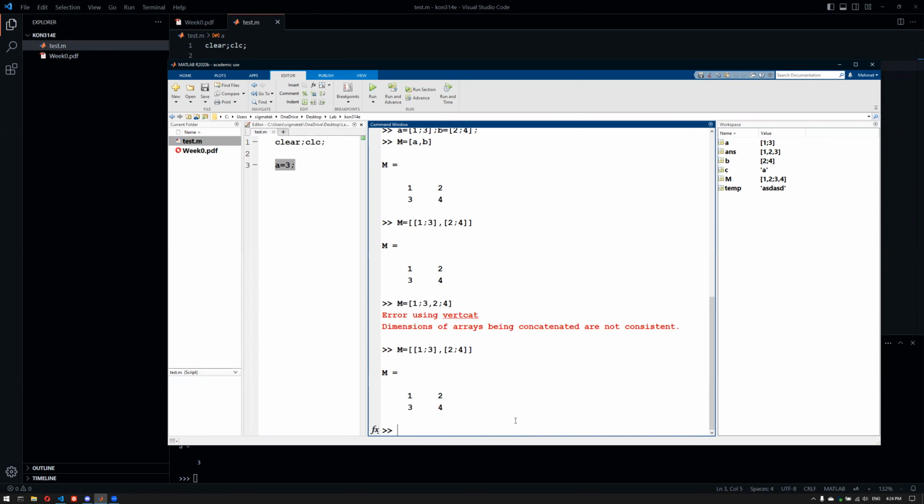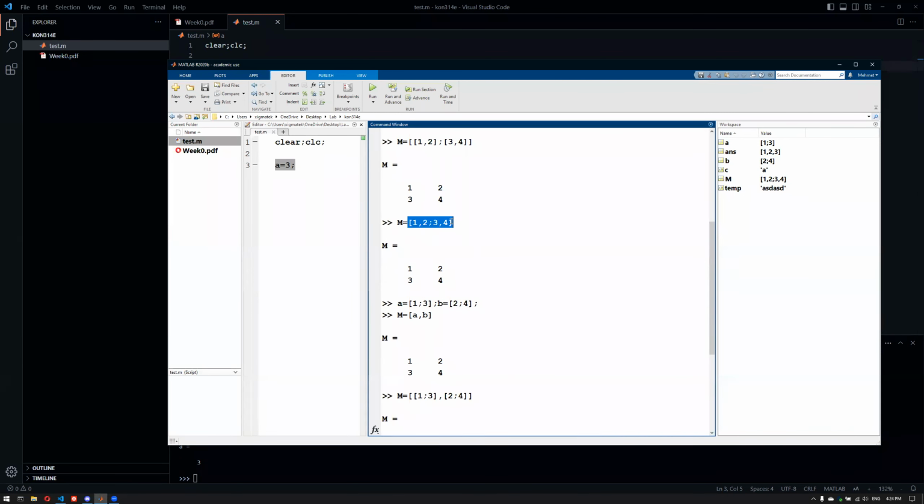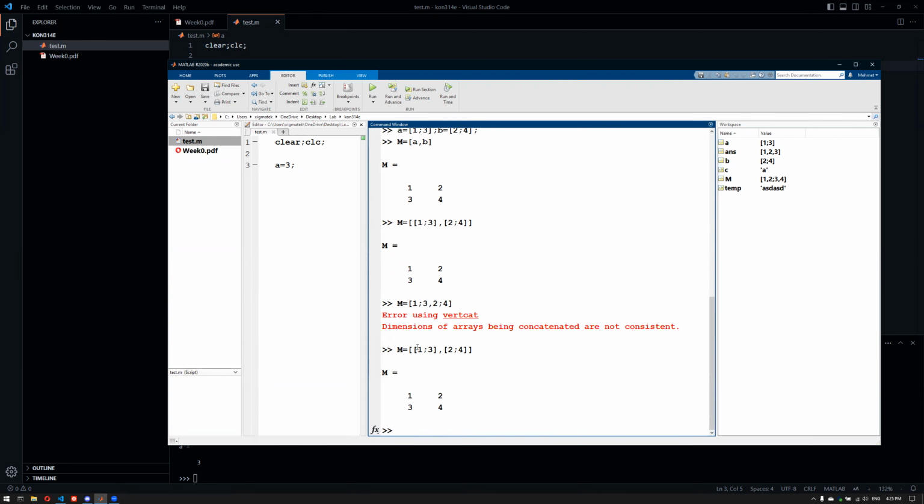So there's a difference here. You don't need to do it when you're defining it like this, because first the commas are evaluated, then the semicolon is evaluated. So they are going to be side by side no matter what. But here you have to enforce it to be on top of each other and then side by side.